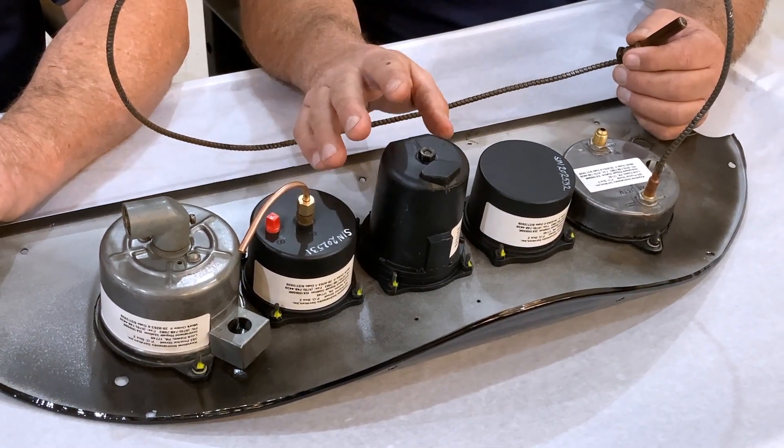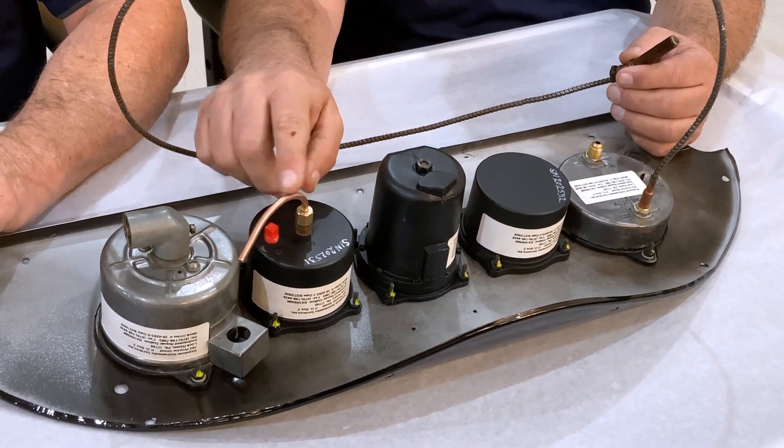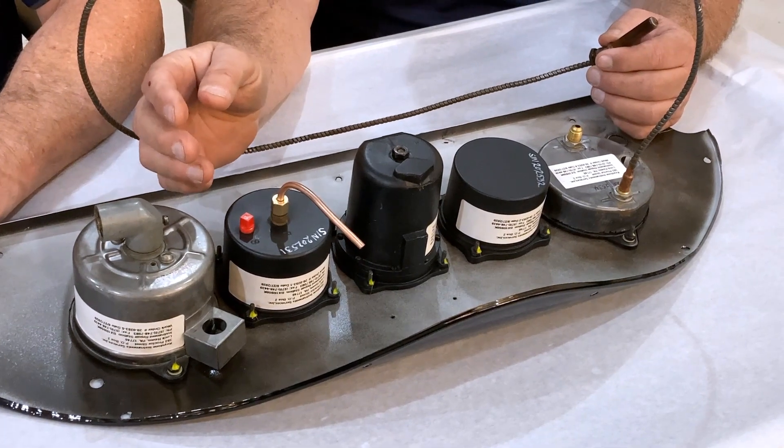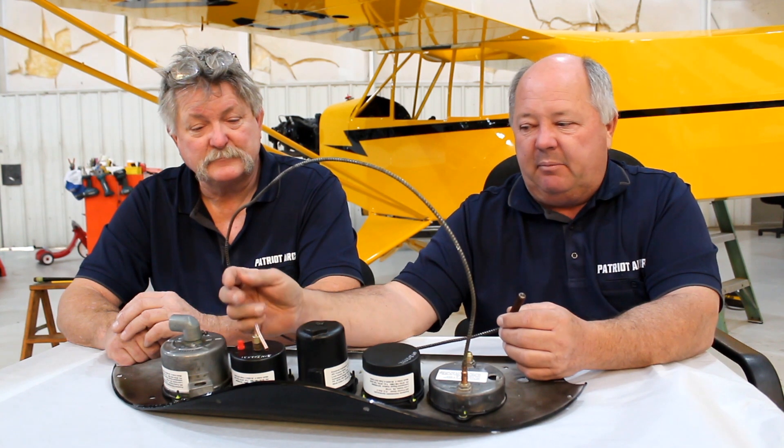Look at the backside of these things — how beautiful they are. These are from 1945, and they've done a fabulous job recleaning them up. This is even the original piece of copper tubing right here for the altimeter. It's really not a big deal — you just take everything and put it back in place. This has been cleaned up and polished.